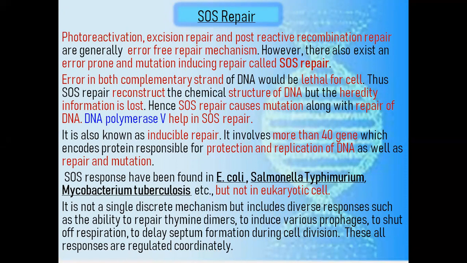DNA. DNA polymerase V helps in the SOS repair mechanism. It is also known as inducible repair. It involves more than 40 genes which encode proteins responsible for protection and replication of DNA, as well as repair and also mutation. And the SOS response is found in E. coli and Salmonella typhimurium and Mycobacterium tuberculosis, etc.